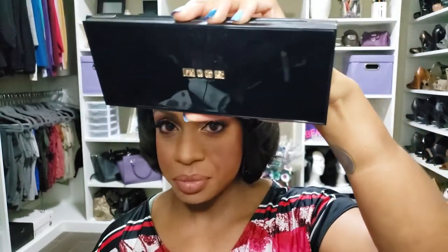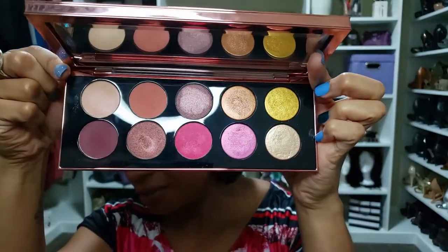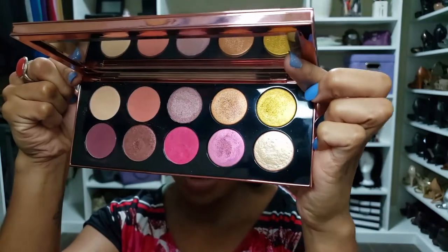Here's the black packaging, but I just had to have this pink-purple — it's my favorite color. Just the shifts in this make me feel like it's purplish, pinkish, rose gold. It's just beautiful. Look at the colors inside — you cannot tell me that is not stunning. This trichrome color right here is what I have all over my lid. I'm trying to show you all the dimensions. This palette is gorgeous, and I'm glad I got it. This was my first time doing a full look with it, so I felt like I should sit down and video it, and hopefully these lights do these colors justice.